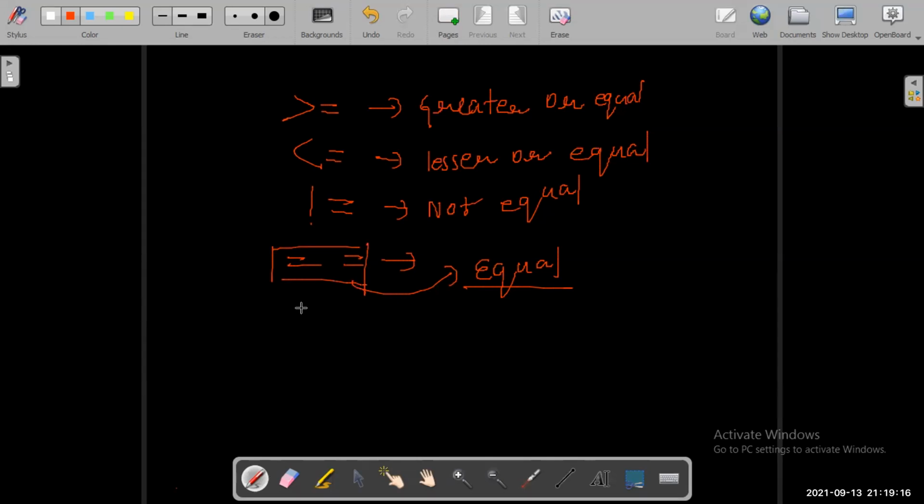Also, what more we did in the previous class? What else? This greater than sign, right? Only greater. This one only smaller. And else what? Typecasting.